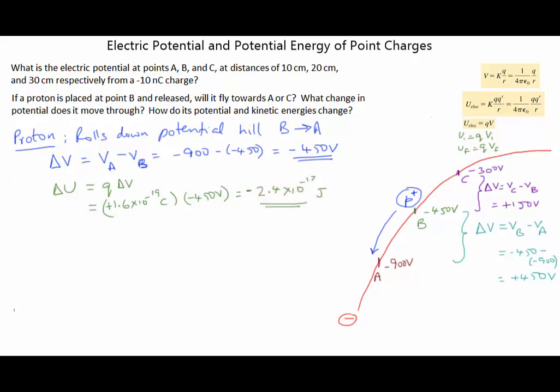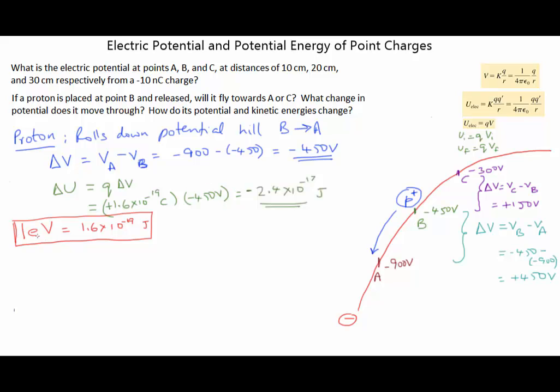Now this is a very small number, and we have another unit of energy that we use, and that's called electron volt. So let's define that over here. Electron volt, which is written with a lowercase e and a capital V, is defined as 1.6 times 10 to the negative 19 joules. Essentially, it's the amount of energy that a proton or electron gains or loses when it goes through a potential change of 1 volt.